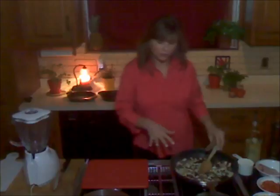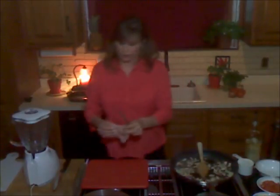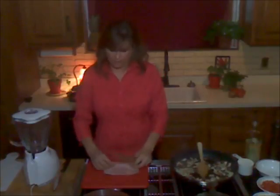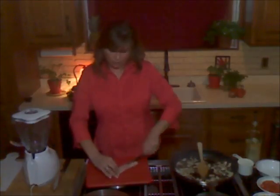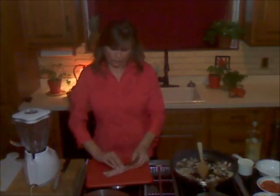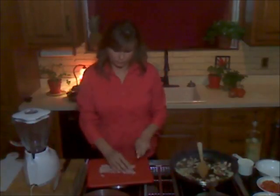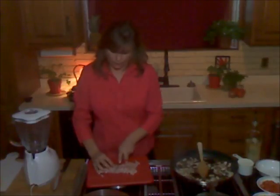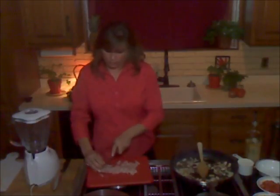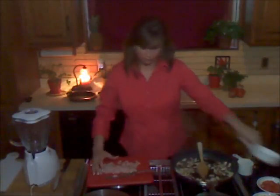Okay, while my mushrooms and onions are sauteing here, I'm going to slice up a couple slices of ham. I'm just going to take them and roll them. Give them a quick slice down the middle. Turn it over. Another quick slice down the middle. And chop it up. We'll be putting this right back into the bowl. It's going to hang out for a little bit.